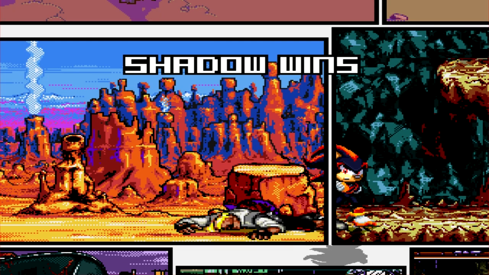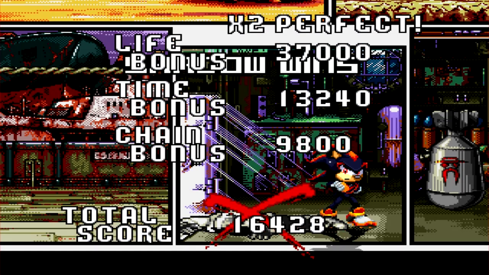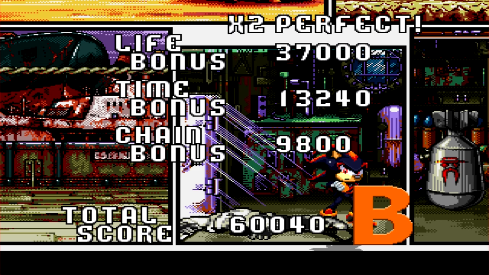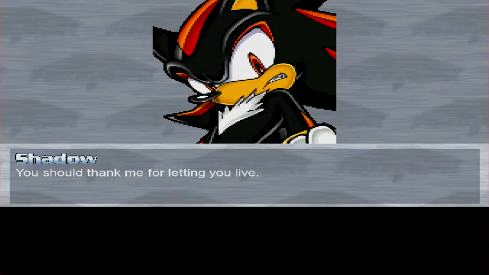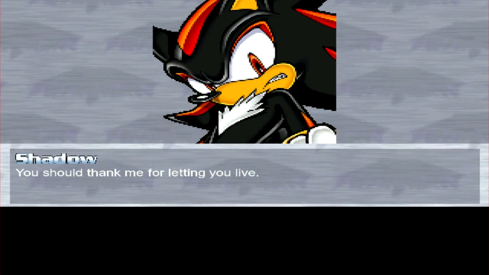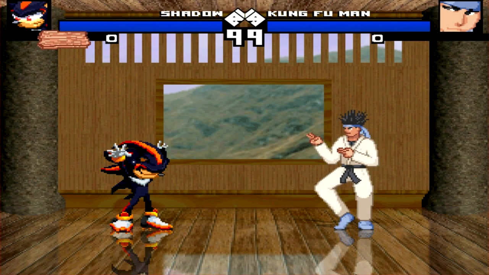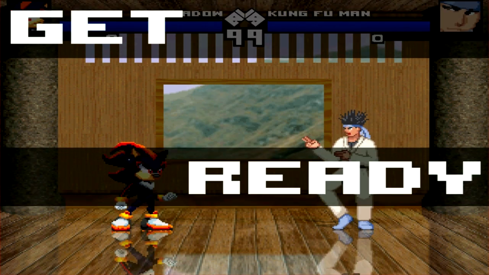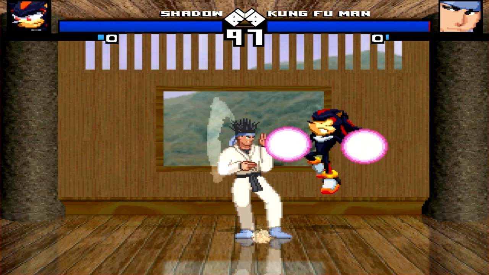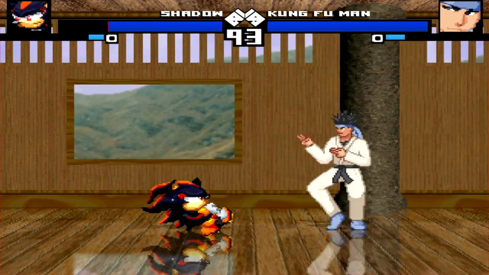No, it just KOs him. Perfect! Times two! More times two perfect. Guess that was alright. Wait, only got a B again? This game is BS. You should thank me for letting you live. You tell him, Shadow. Kung Fu Man! Come on. Are you ready to admit your own foolishness? I think I actually got the wrong color Shadow. Isn't Shadow supposed to be red and not orange? I just realized that. It's kind of upsetting now.